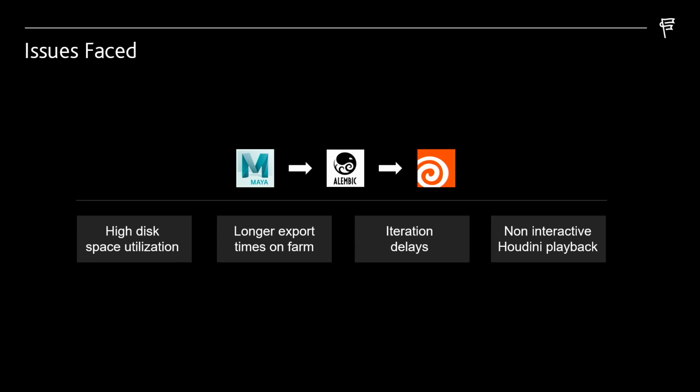You must have noticed that when you bring in 2 to 3 Alembic files inside of Houdini, you cannot scrub the play bar. Although from a lighting perspective, it doesn't matter because lighters are always just dealing with a single frame. But as a last step in tech check, if you can scrub things, if the animation is playing fine, then you know that your renders are going to be good. So these were some of the issues that we faced.